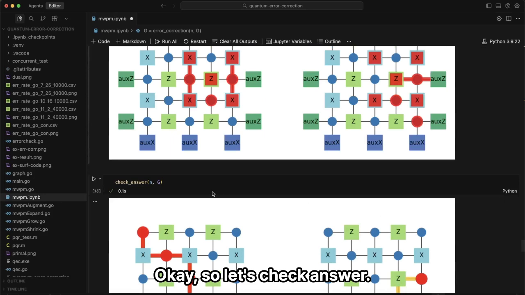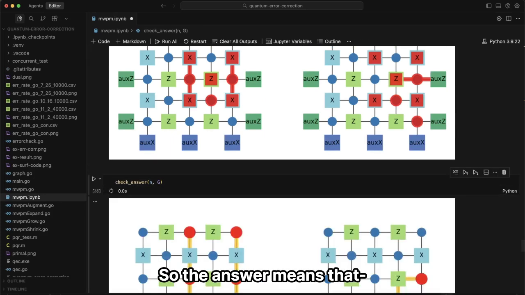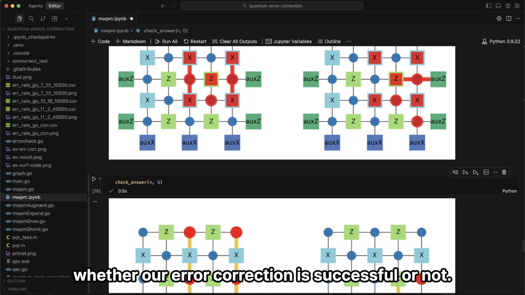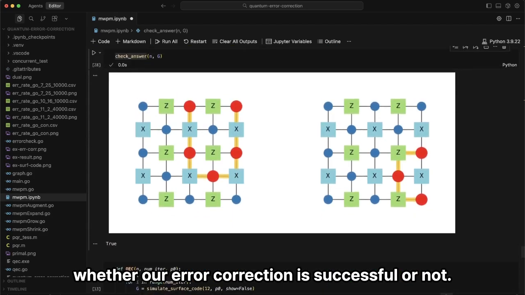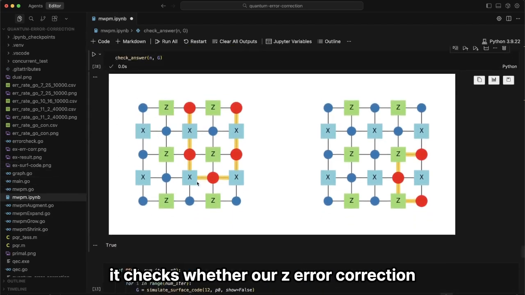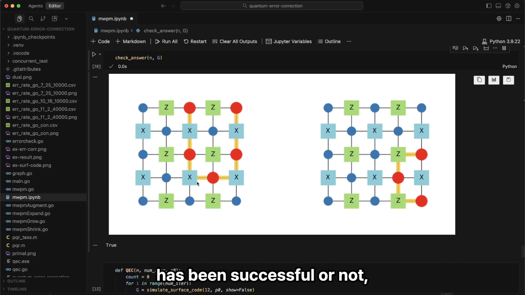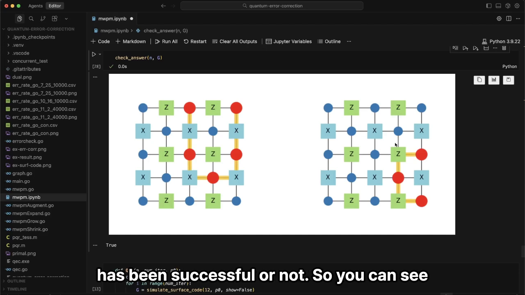Okay, so let's check the answer. The answer means that we have to examine whether our error correction is successful or not. On the left figure, it checks whether our Z error correction has been successful or not. And on the right figure, it checks whether the X error correction has been successful or not.